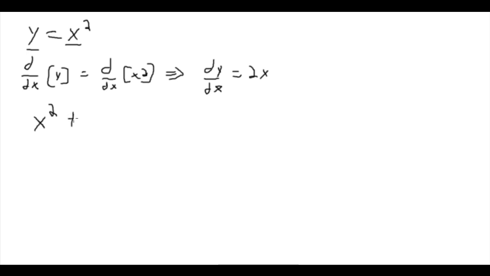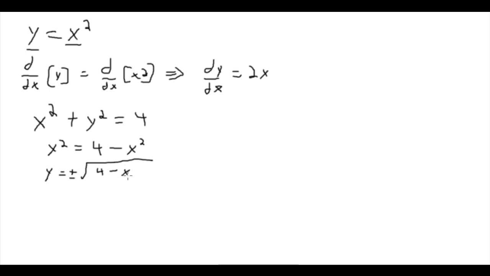For example, a circle, x squared plus y squared equals r squared. And in this case, let's let our radius be 2, so 2 squared is 4. So if we want to find dy dx for this expression, we could try to solve it for y, but to do that we'd subtract x squared, we get y squared equals 4 minus x squared. But then we need to take the square root, so we would get y is equal to plus or minus the square root of 4 minus x squared.